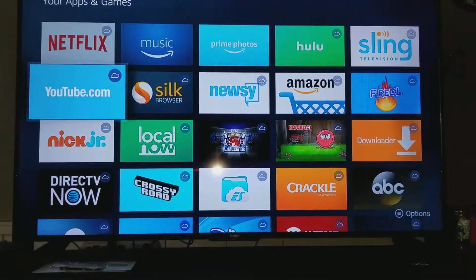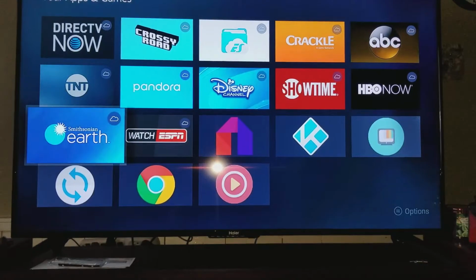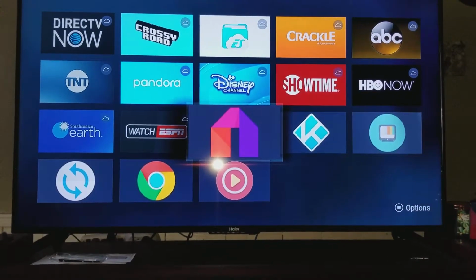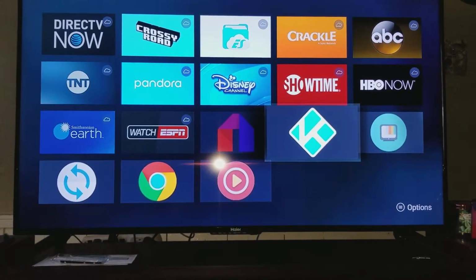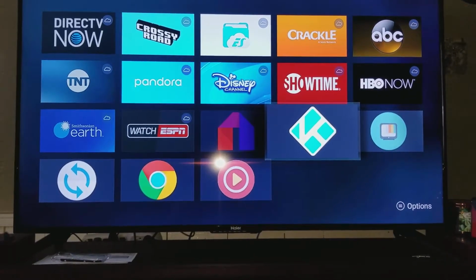This is going to show all the applications that are on the Fire Stick. The ones we want to mainly look at are this one here, which is the Kodi app. I'll bring that up here.